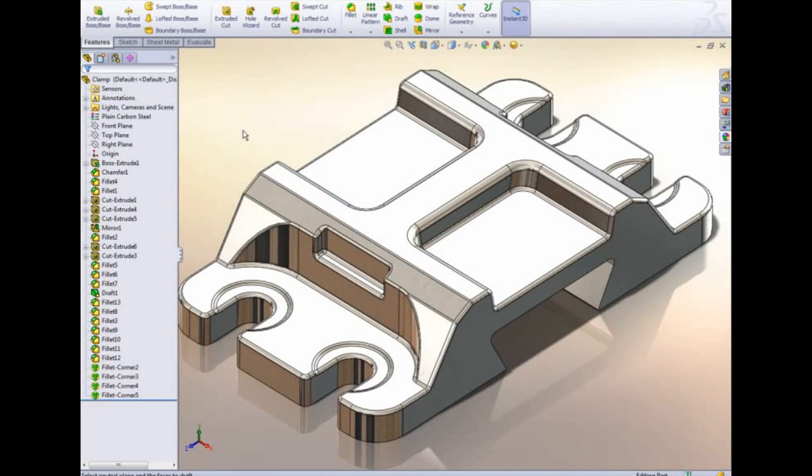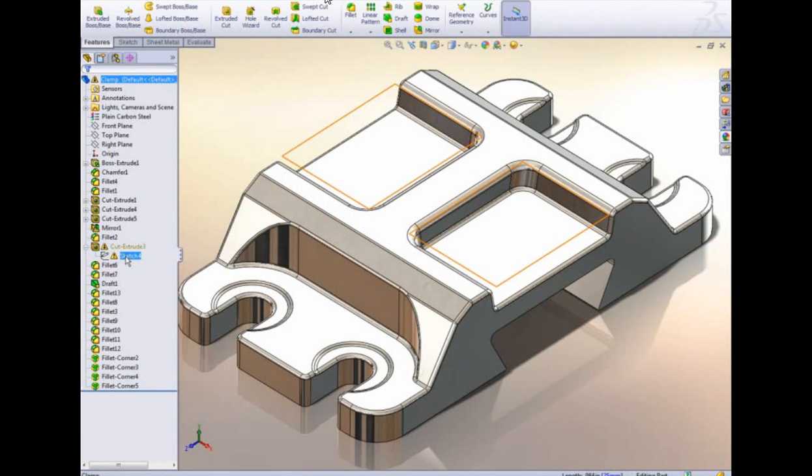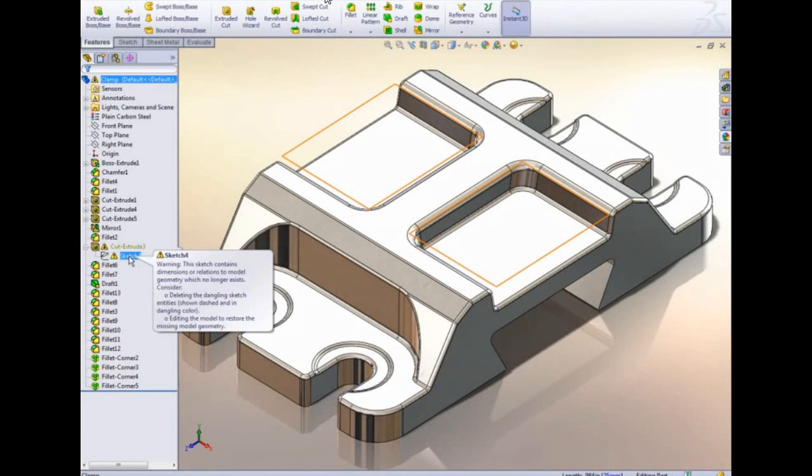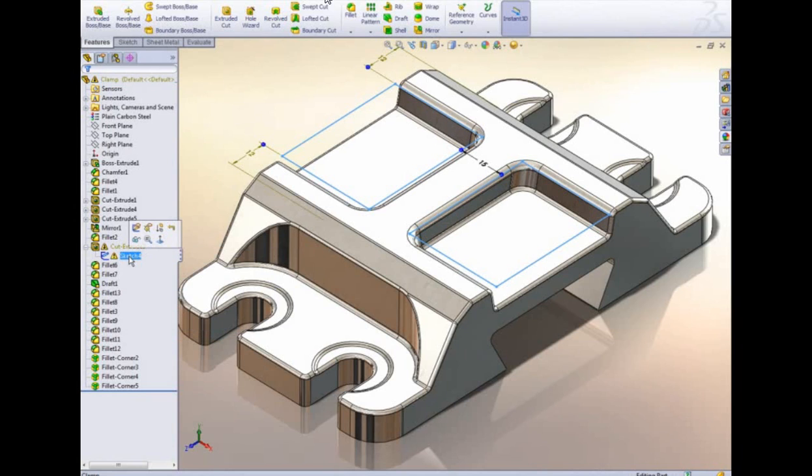As customer requirements change, so do your designs. We don't need this pocket anymore, so I'll go ahead and delete it. SolidWorks has quietly put a warning triangle against another feature. Hover over it with the mouse, and we get good feedback as to what the issue is and how we can fix it. Nice thing is, if this design is still being modified, you don't have to tackle the issue now if you don't want to. In fact, you can even save the part and go home for the evening and carry on working on it some other time. But let's fix it now.